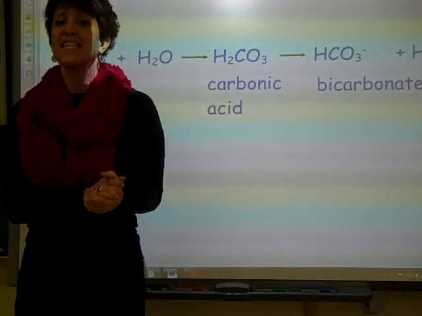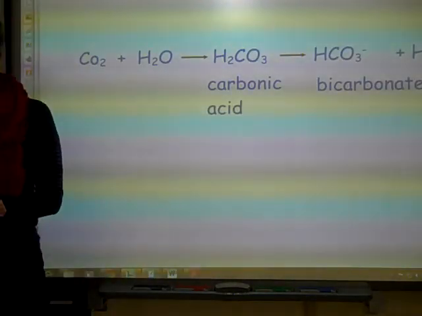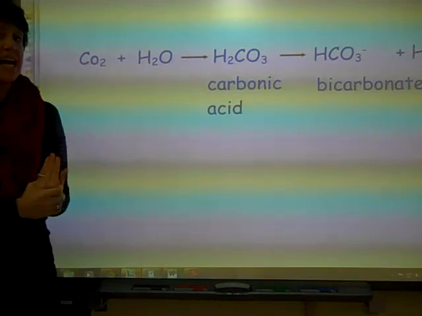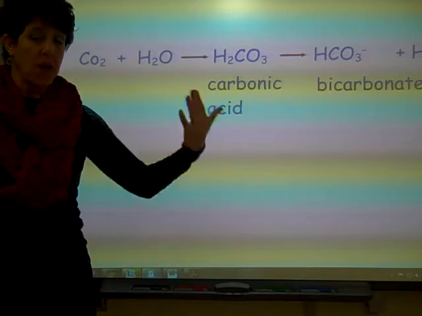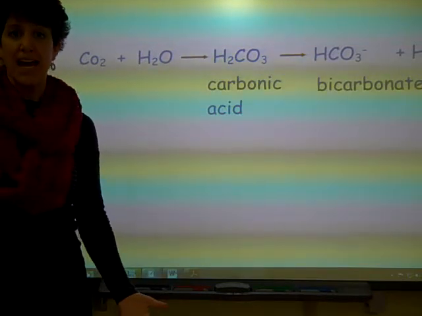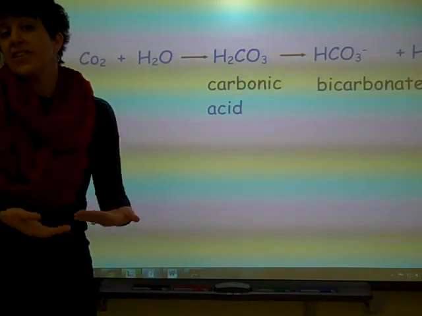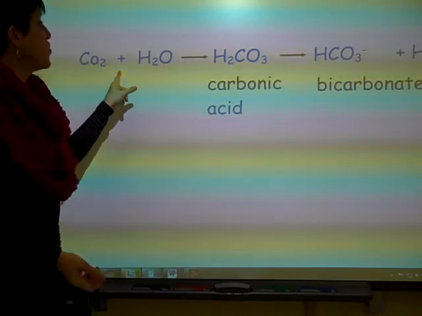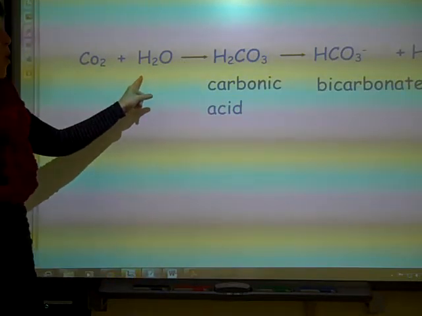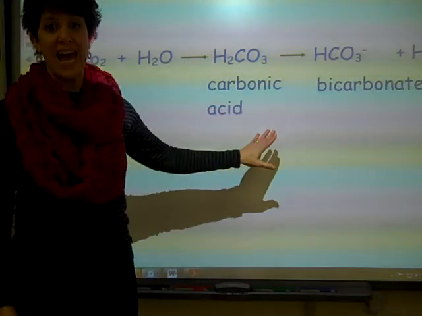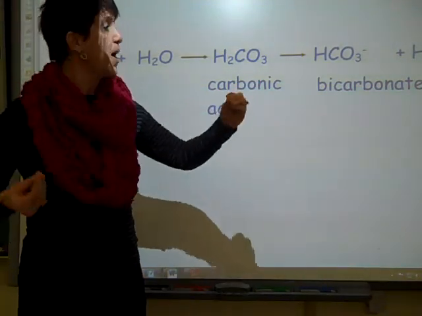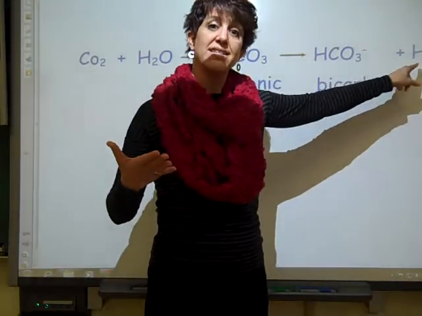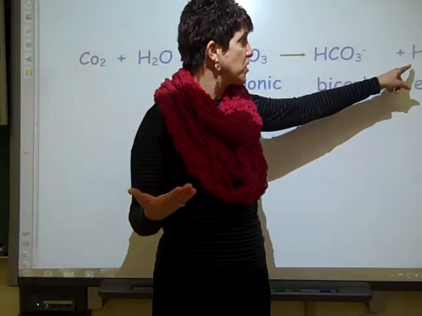All right. This I absolutely want you to write down in your notes. This is what happens to carbon dioxide in your blood. So, as you do respiration, our last unit, you produce carbon dioxide. It is a waste and you need to get it out of your body. In your blood, it immediately mixes with water and forms carbonic acid. Acids always dissociate. Dissociate means break apart. When it breaks apart, since it's an acid, it donates an H+ to the solution.